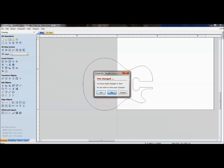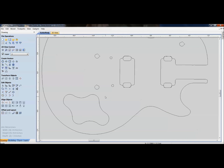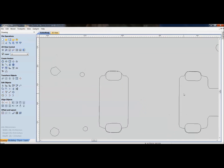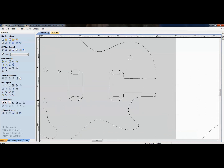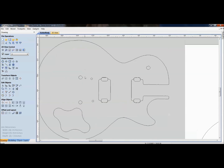Just so I don't have to go through bringing all 12 in, here's what it looks like when they're all brought in. I brought in all 12, and you can see the circles didn't quite come out perfect. Again, I had a pretty gnarly step over resolution on it, like 0.25, where I could have dialed that down to 0.1 and probed it. The probing would have taken a lot longer, but again, it would have given me better resolution. But for this example, what I did was do it fast.